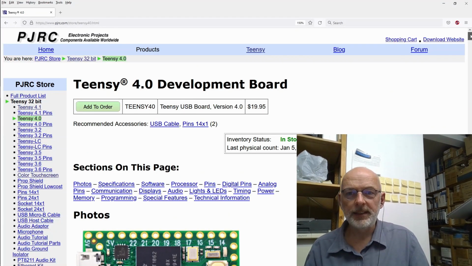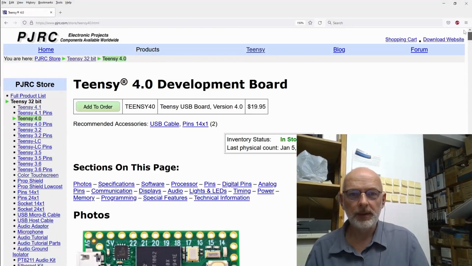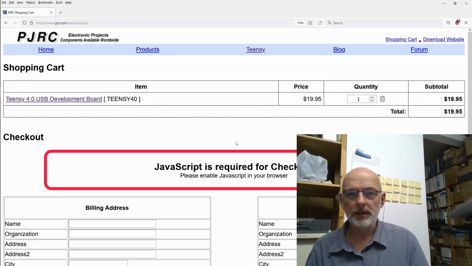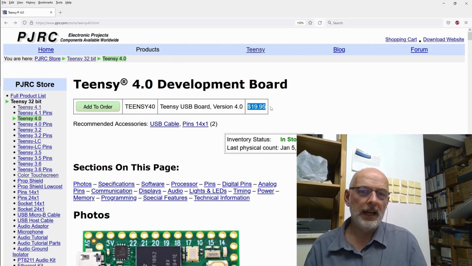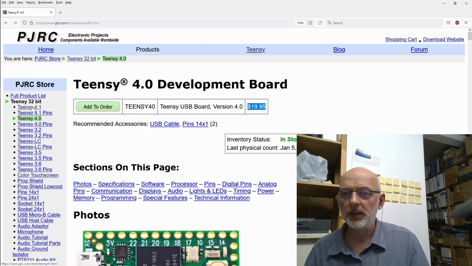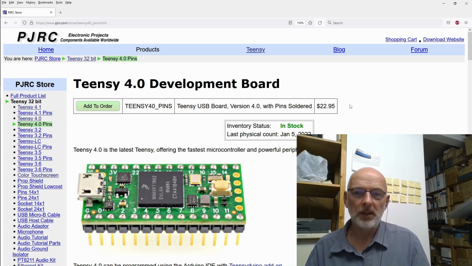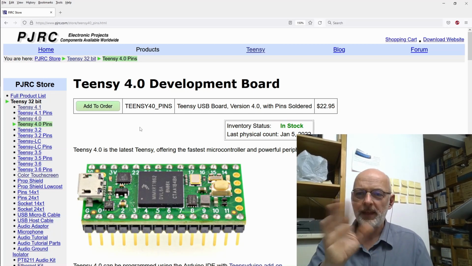There you can get the Teensy 4.0 for just, where's the price? Why isn't there a price? Ah, here, $20. Okay, so international shipping might cost something, but I have no idea. Okay, let's forget about that. But $20, and I almost paid 40 euros, so that really pains me, because there's also a Teensy 4.0 with pins, $23, that's my model, but I still paid too much, don't buy that over Amazon.